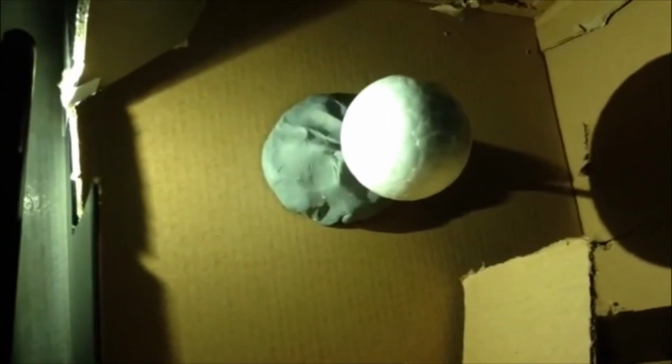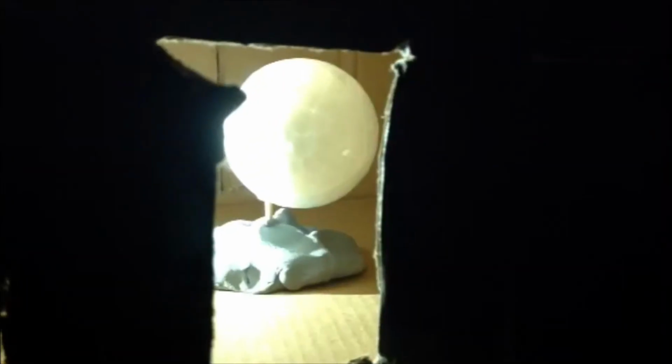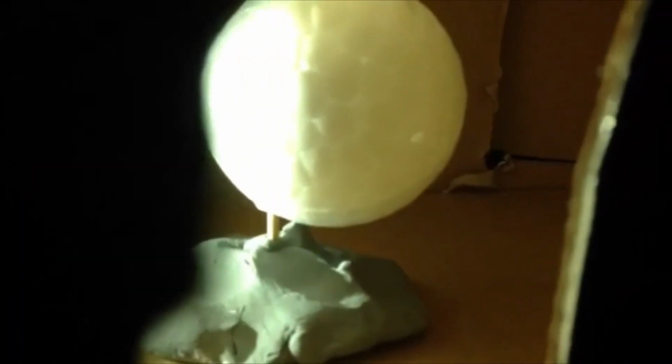This is the view of both full moon and the new moon from the top. Waning crescent moon. This is waning half moon. This is waning gibbous moon.